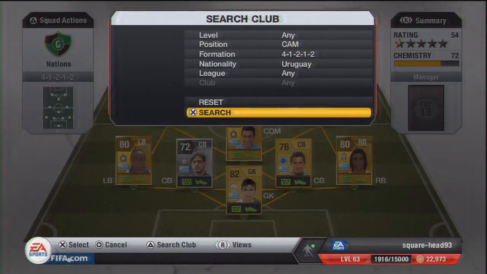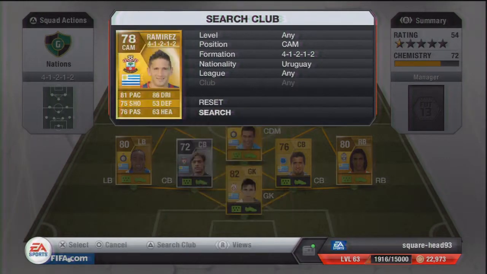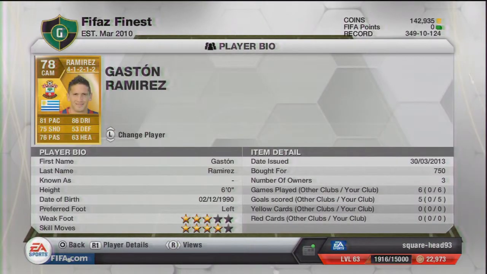But moving on anyway, we're going to be using Ramirez at CAM, who's a default centre forward. It cost me 750 coins in a CAM position. Picked up a bit of a bargain there. He's got 81 pace, 86 dribbling, 75 shooting and 76 passing. Pretty beastly player if you ask me. Stands at 6 foot tall as well. Scored 5 goals in 6 games for me.